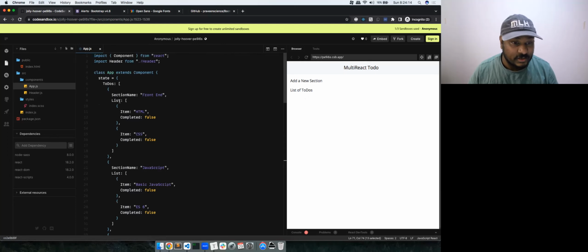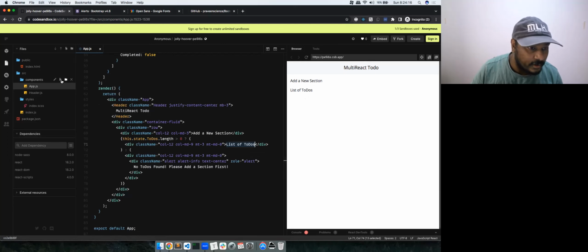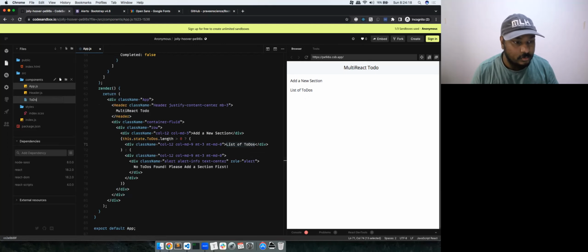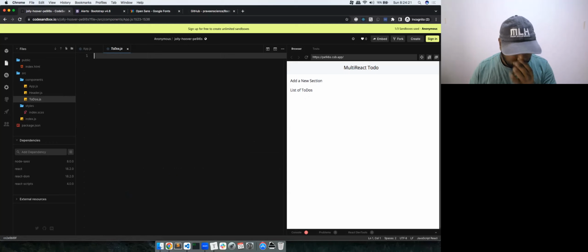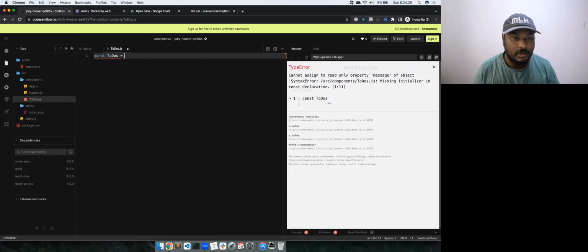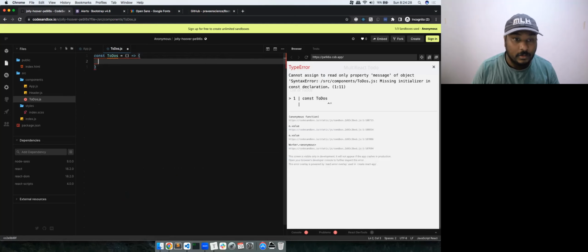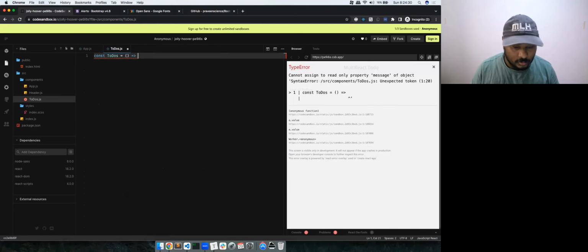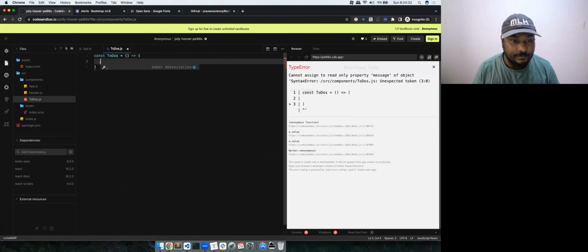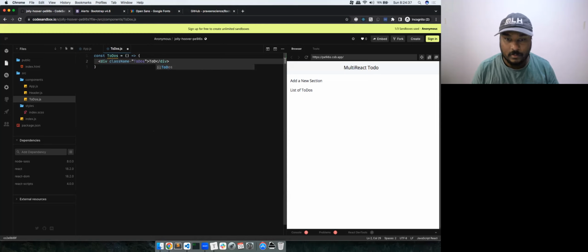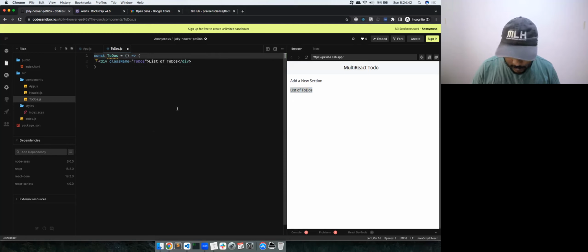Okay, so it's the state.todos. So I'm going to create a new component called todos.js. Const todos equal to. Okay, the first thing that I want to do is to-dos, right? We can give list of to-dos and we need all to-dos.